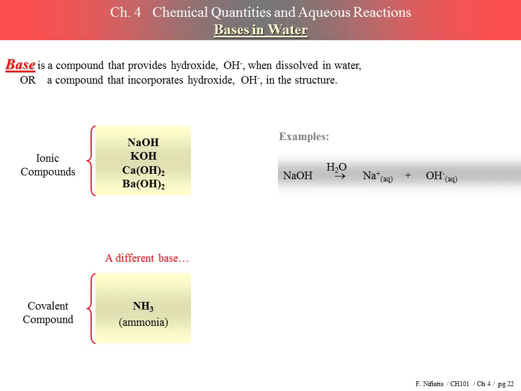Another one, base. This is a covalent base, and it's a base that you need to memorize. This is ammonia. Can you see all these compounds already have the hydroxide in the structure, so it's easy to recognize, you don't have to memorize it as a base. The ammonia does not have a hydroxide in the structure, however it does provide hydroxide into the solution when we dissolve it in water. How? Why?